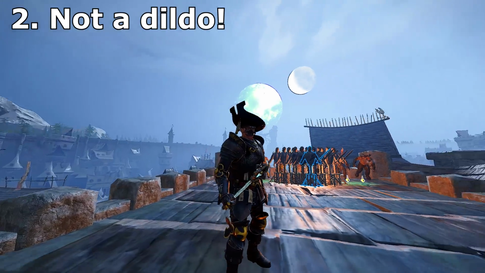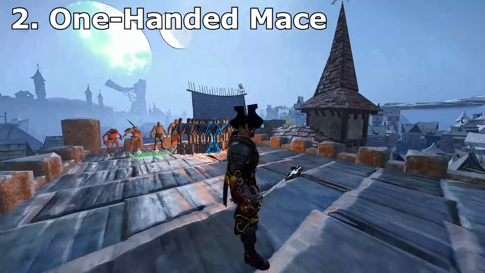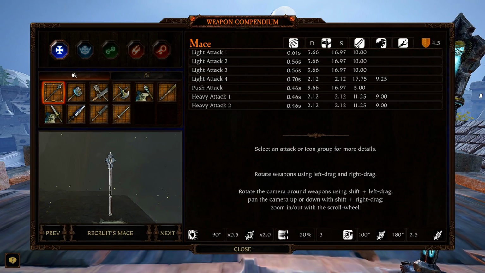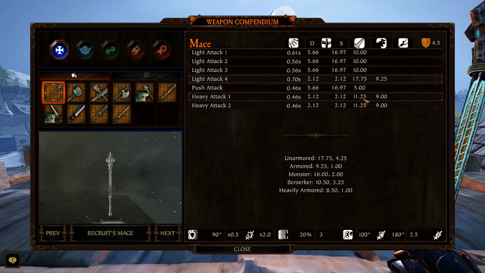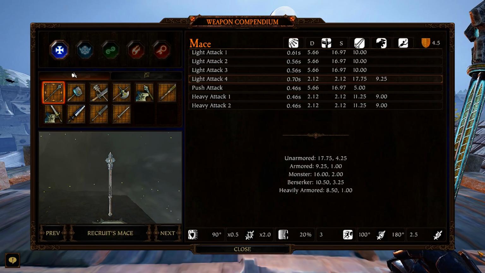Not a dildo. I mean, a one-handed mace. I mean, come on guys, it's called the boobity stick. And it's actually quite a nifty little weapon. And the first thing you might notice is that it has an unusual amount of stamina for a one-handed weapon. In fact, the boobity stick has the single highest stamina count of any one-handed weapon in the game.